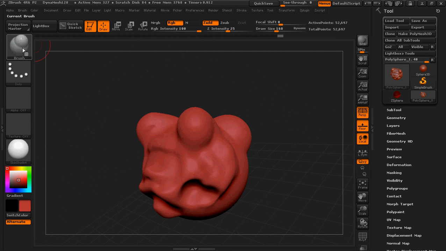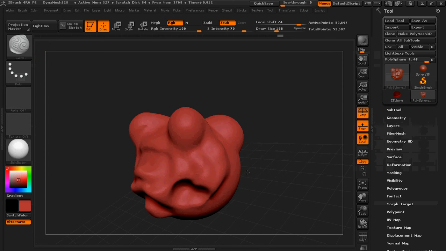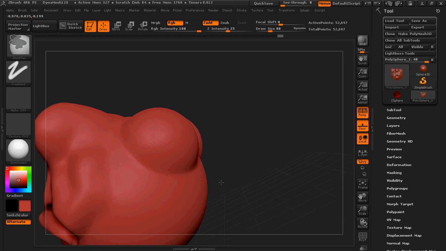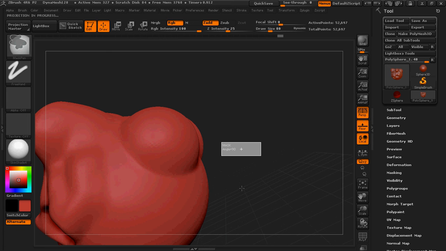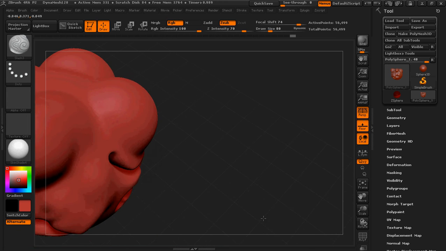And then let's see here. Another great one is Slash. This allows you to kind of carve into your object a bit. And for this one, I'll make the brush size smaller. And for brush size changing, you're just going to use the two brackets on your keyboard next to the P. So bracket up and down will make it bigger or smaller brush. And so then I can carve into my object with that Slash tool.